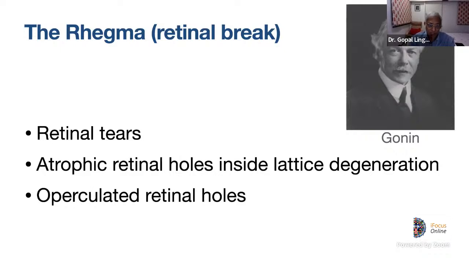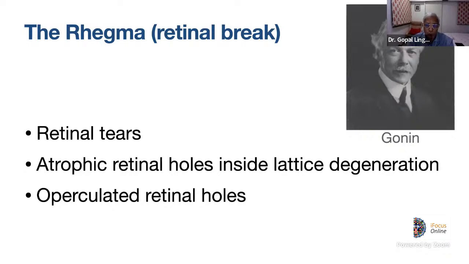retinal detachment. So the rhegma has been defined by Gonin, who actually defined the fact that it is the rhegma which causes the detachment and not the detachment which causes the rhegma. Because before him, people thought the highly elevated retina is pushing the retina and is tearing it. So they thought the retinal break occurs after retinal detachment, but not the cause of detachment.